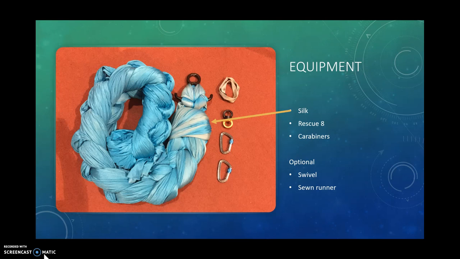First off, we have our aerial silk, the rescue aid attached to it, some carabiners that have twist locks on them, a swivel, and a sewn runner. A sewn runner is useful if you are rigging to an eyelet hook instead of rope. The sewn runner is nice because when you put metal on metal, it'll wear it down faster, and the sewn runner will keep your equipment surviving longer.